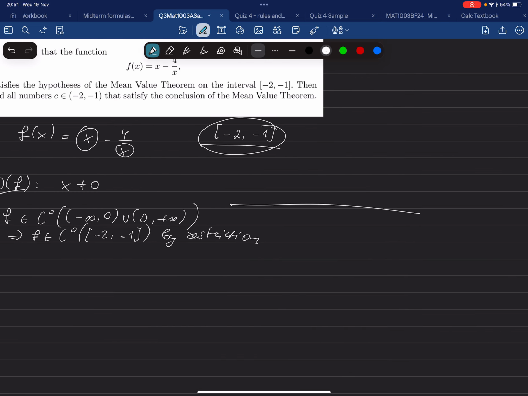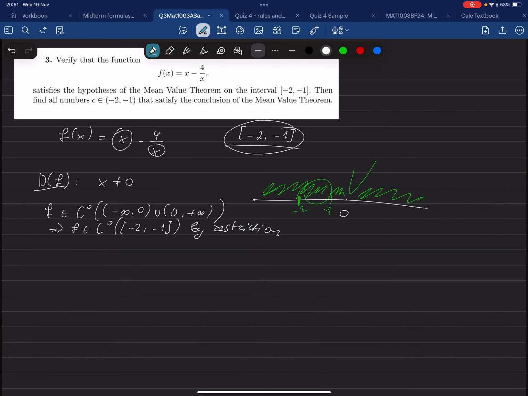Right? Because if on the number line we know that 0 is the only invalid value, everything else is valid, then of course it's going to be valid between like -2 and -1. Of course it's defined, of course it's continuous, okay? All right, that's the logic. Next step, so that was the first step. Next step is to prove that f is differentiable on nearly the same interval, but this time it's going to be open. That's because we actually cannot really find the derivative at the endpoint specifically. But don't worry about it. Just remember that for differentiability, it is going to be an open interval.